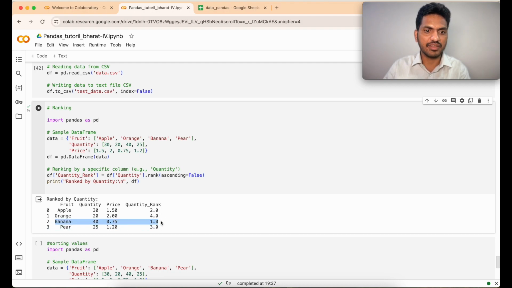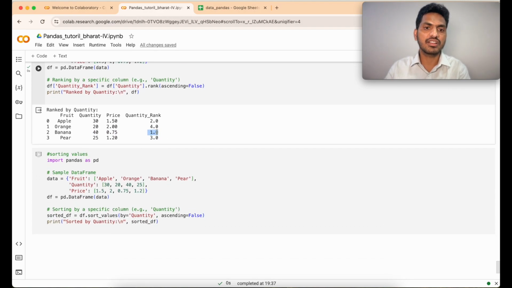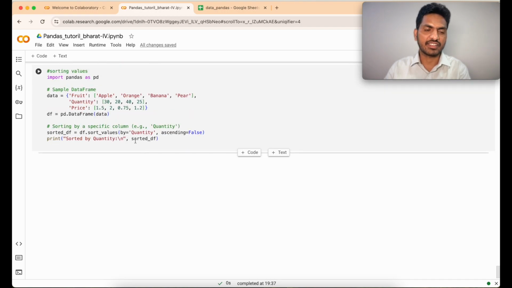Banana 40. Quantity rank, this gives the rank according to the quantity. Orange has only 20, that's why it got the lowest rank, the least rank, that is 4. Banana quantity is more, that's why it got a better rank.